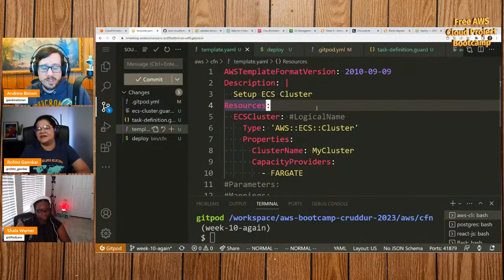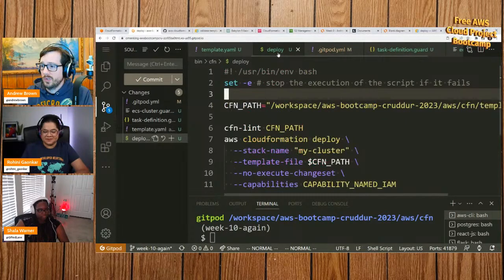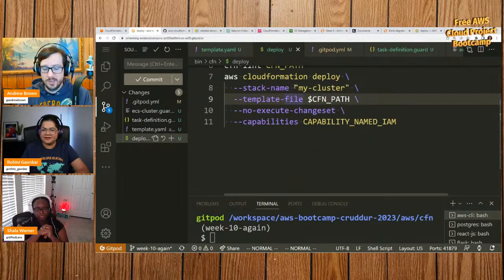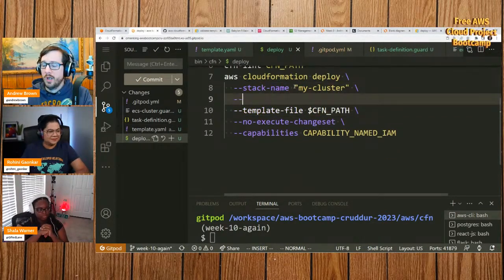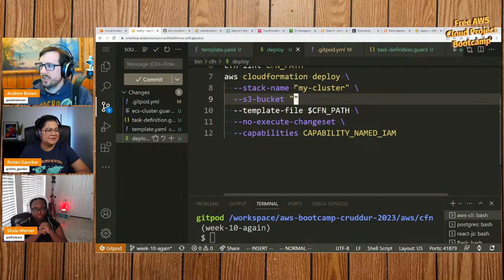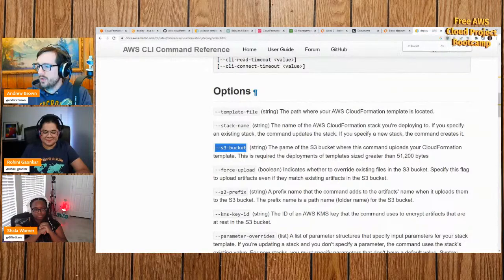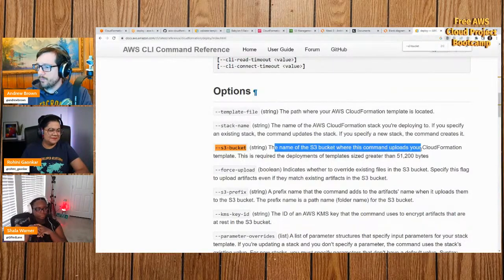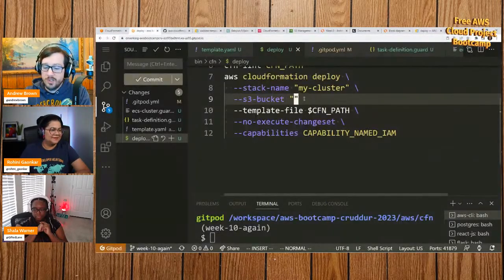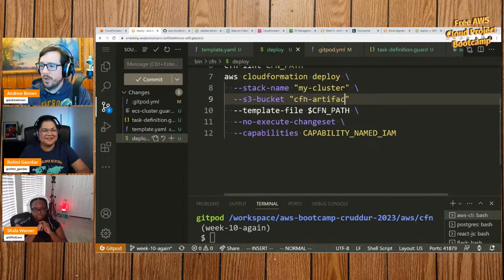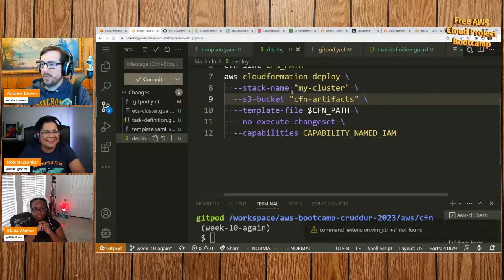And just so you know, we got 10 more minutes here, but I would like to see if we can try to change our deploy script to use a bucket. So I'll just go here. I'm going to say S3 bucket, and mine is called, actually, what format do you think it's going to want? The name of the S3 bucket doesn't say, like, there's S3, there's an ARN, it could be the address. I think it's just the bucket name. So I'm going to do artifacts. And we'll make some kind of change to our template.